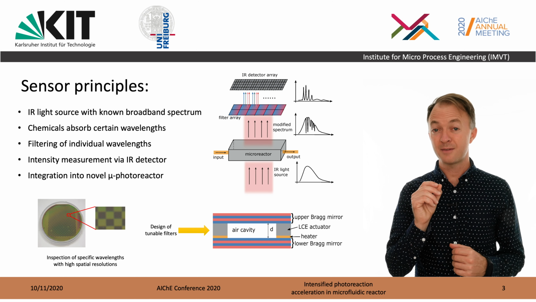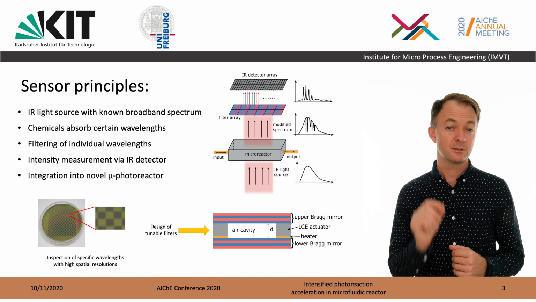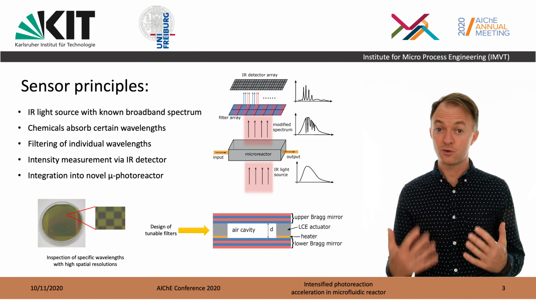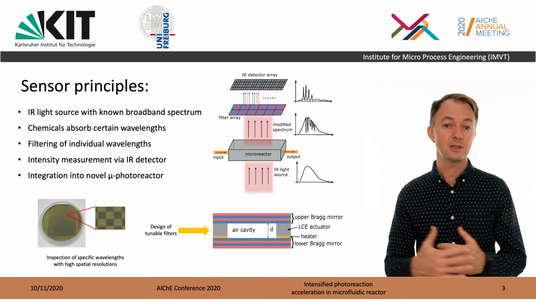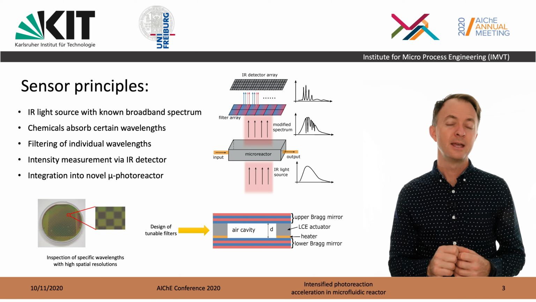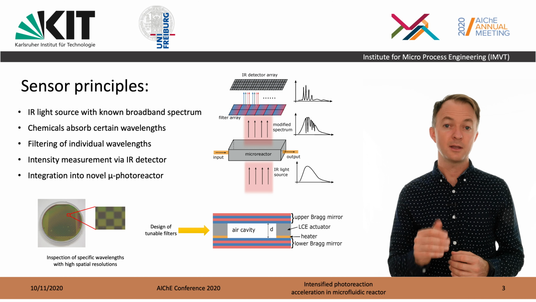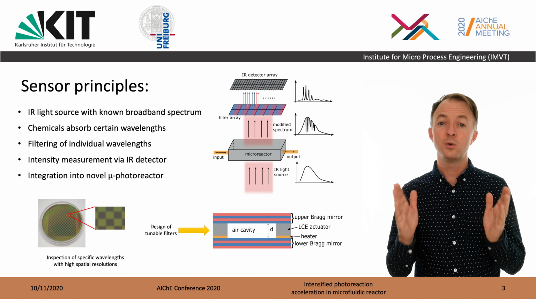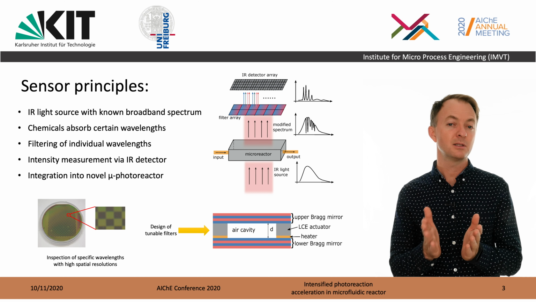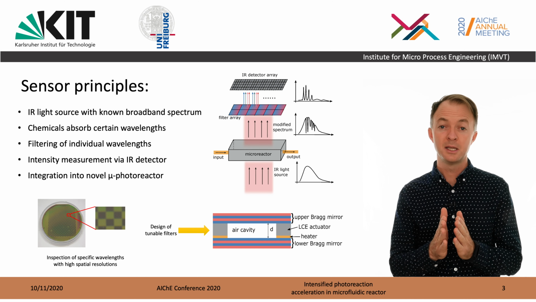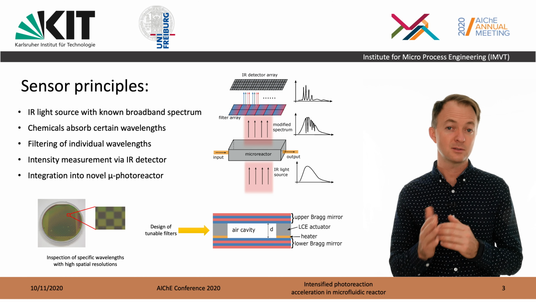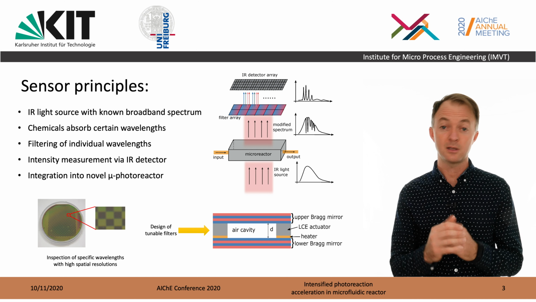Now, because we want to have a cheap miniature sensor, it's not actually possible or desirable to have a spectrometer that measures the intensity of all different regions of the spectrum in such a small region. So what we do instead is insert a filter that filters out all of the spectrum except for a very narrow band, which typically corresponds to a region that shows a high contrast between our products and the reactants in the reaction that we're studying.